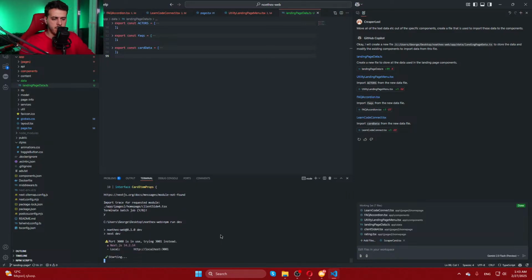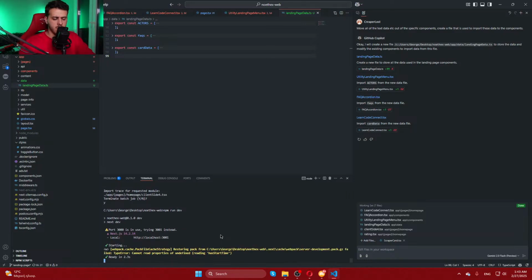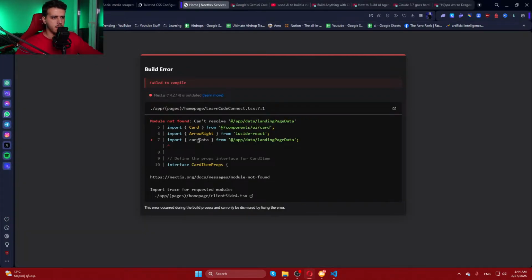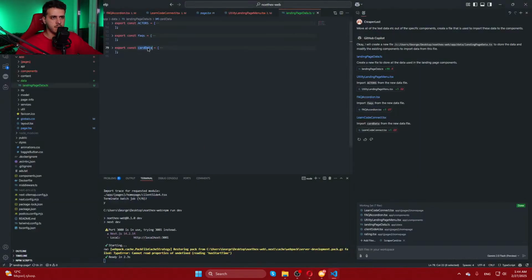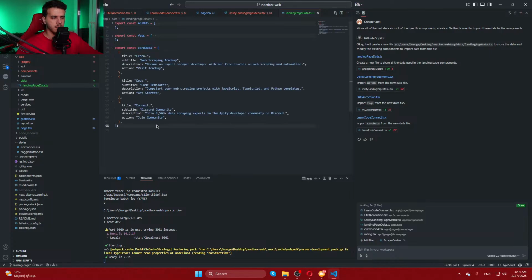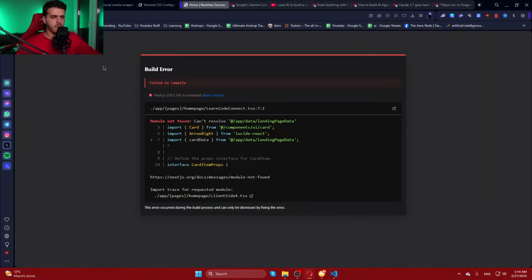npm run dev. This absolutely should work. There's no reason for it to not work. Card data. Well, I don't get it. Let's hit the refresh button.